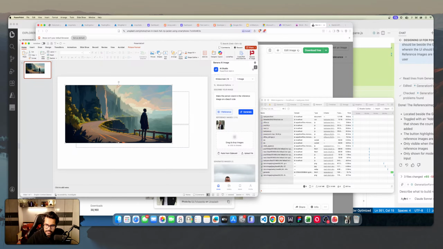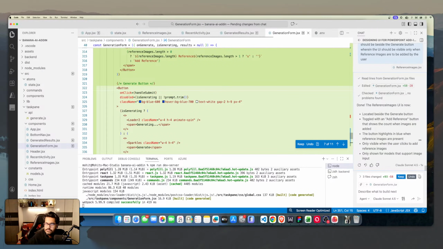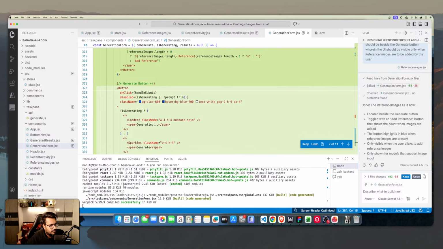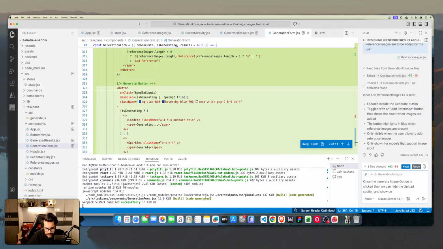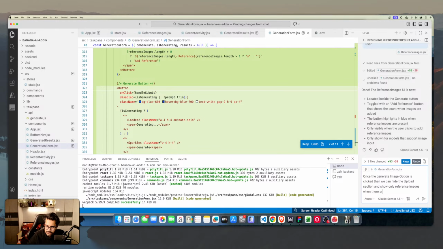When the UI changes, what I can do is, once the generate image option is clicked, then we can hide the upload section and show only reference images when they exist.